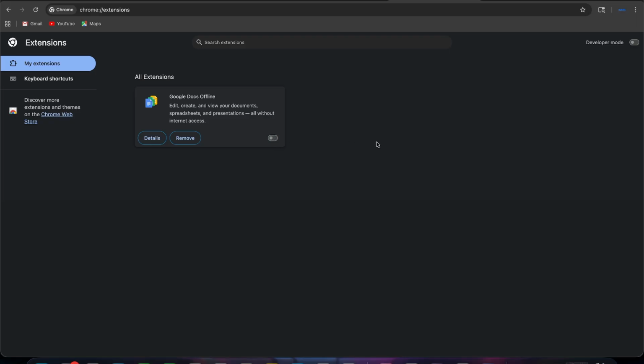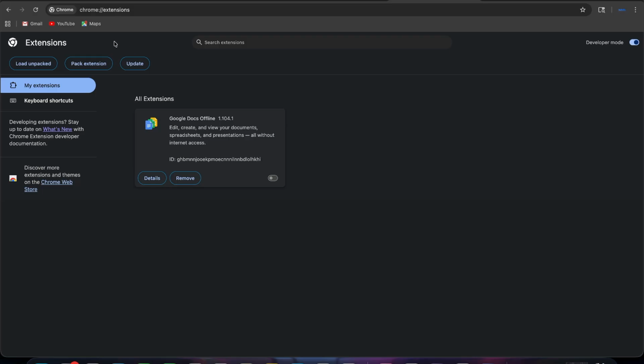Technically, Ghost Messenger can work with some other extensions, but it's usually a good idea to shut off all other extensions to make sure nothing's conflicting, especially if you use things like ad blockers or other scripts like Tampermonkey. But then, in the top right hand corner here, you're going to want to flip this switch to turn on developer mode.